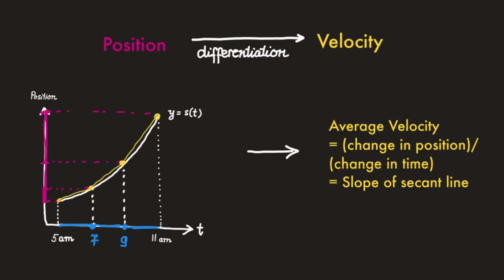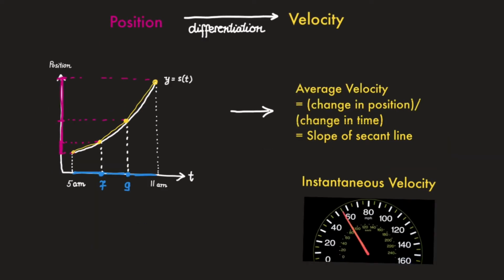Is it true that we could only talk about velocity over some time interval? What if I want to ask about your velocity right now, right at this moment? That should be possible, right? Since we talk about that all the time. In your car, you have a speedometer that tells you your velocity at the current moment. So what does that even mean?